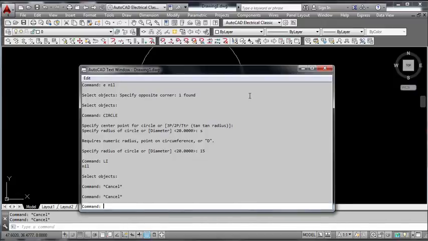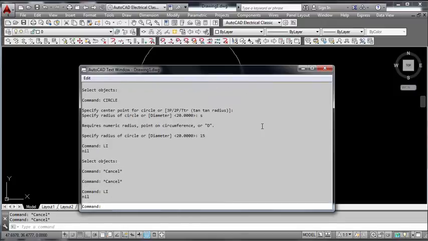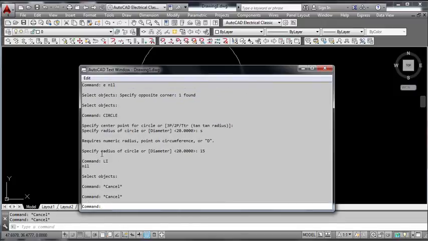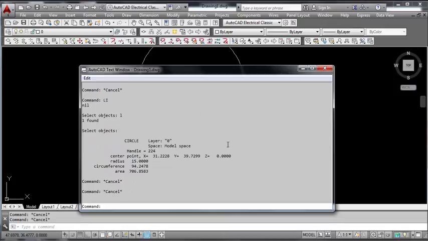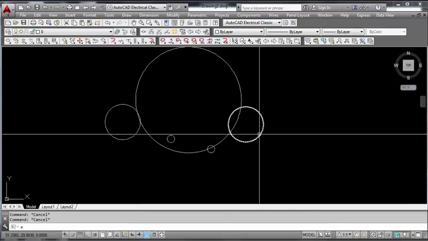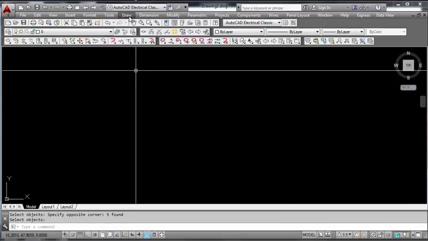ओके, सी अभी इसको लिस्ट करके देख लो, आप सेलेक्ट करके देख लो. रेडियस इज 20, सॉरी समथिंग रॉन्ग आई हैव डन. Circle, diameter 20, 50.